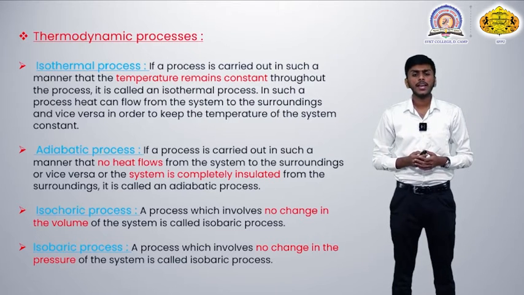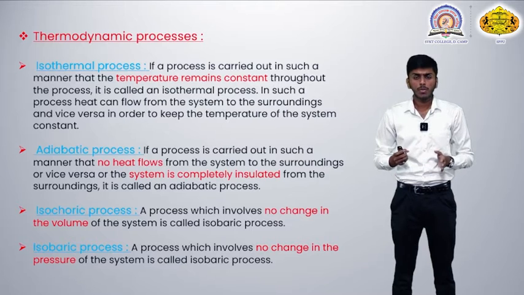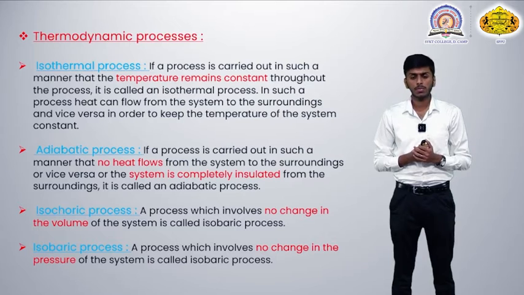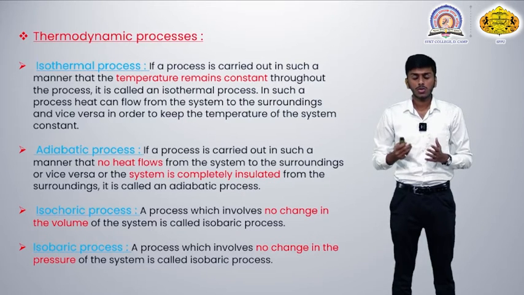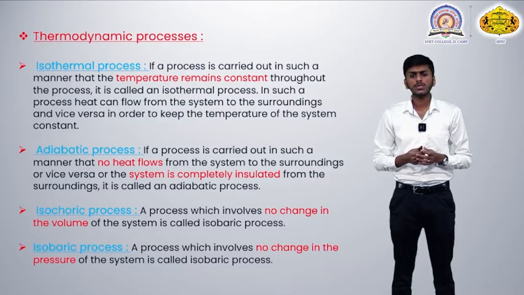If the process is carried out in such a manner that no heat flows from system to surroundings or surroundings to system, or the system is completely insulated from the surroundings, it is called an adiabatic process. Third is the isochoric process. A process which involves no change in the volume of the system is known as an isochoric process. Isobaric process: a process which involves no change in the pressure of the system is known as an isobaric process.